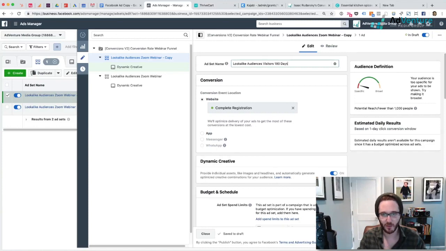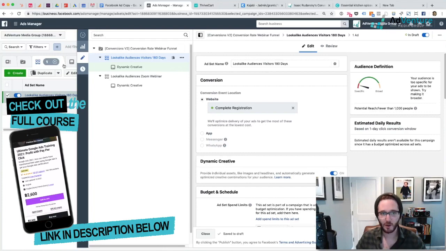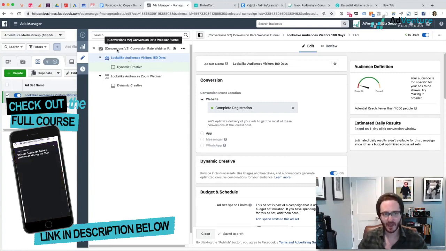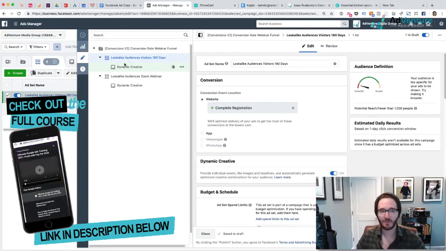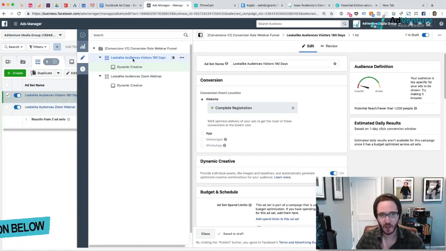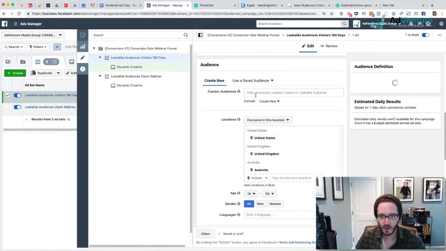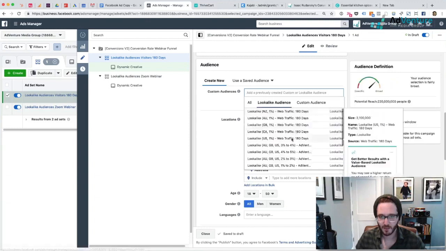So I'm going to create lookalike audiences from my previous website visitors, because of course I have the Facebook pixel on my website. And the only thing I'm going to really be messing around with is just this one pane, the lookalike audiences, the ad set level. There's 3 levels of the hierarchy. You have the campaign, you have the ad set, you have the creative. And once I'm done with my creative and I'm duplicating, I'm just going to be duplicating it over there. So say I would go down here and I would just delete these audiences, and I would come in here and make some lookalike audiences.